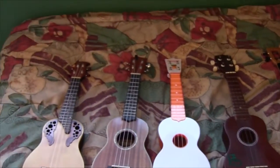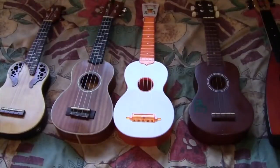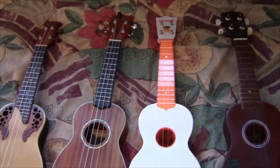And it's the only one that I have that has the friction tuner things that go on the back, as opposed to the machine head kinds that these guys have. The Fluke actually has them too, but they're mounted on the side, so they're not the same. But I'm sure I'll get used to them being on the bottom there. Overall, it's pretty much the same size as a normal soprano ukulele.